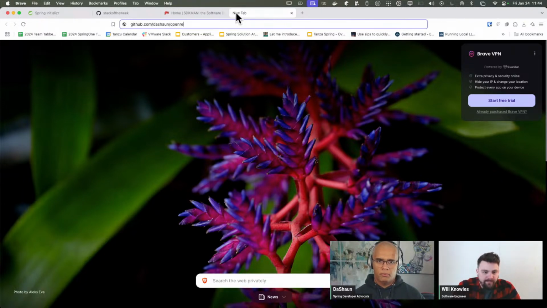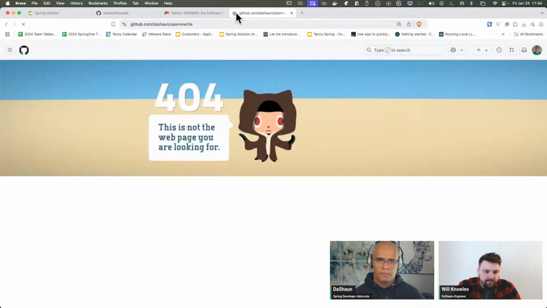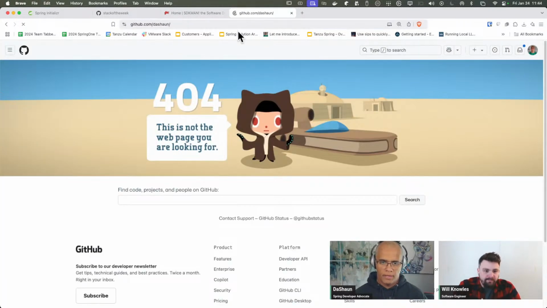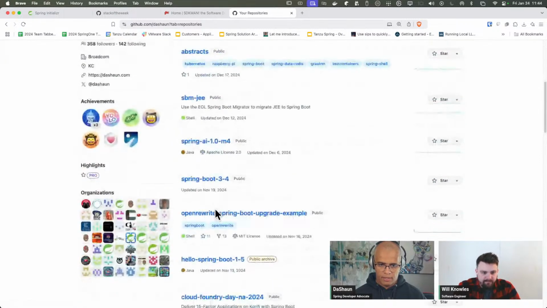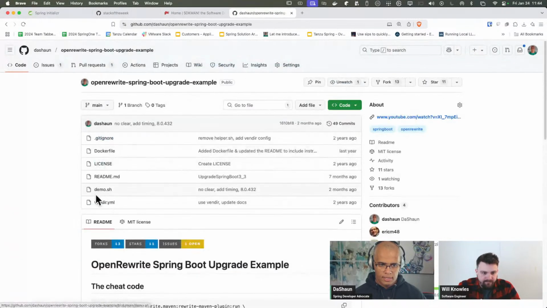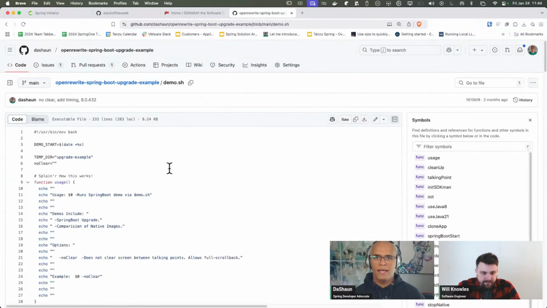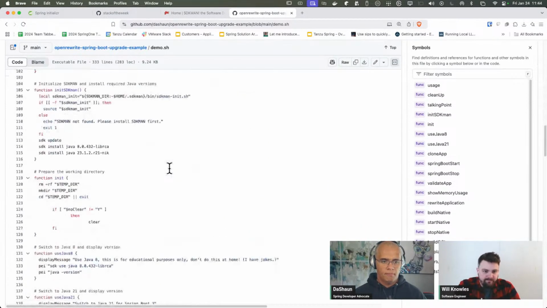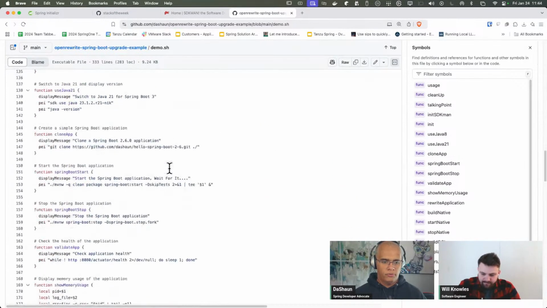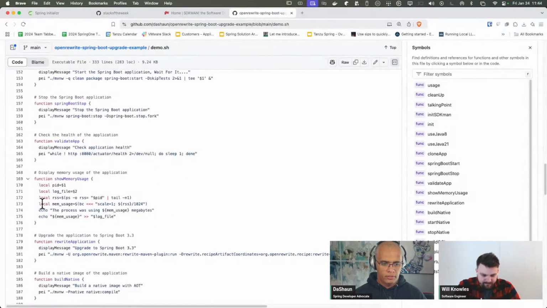Oh, I have a repository in here that has the command to run. Let's take a look at that. In this, I'm looking for the command that says, hey, here's how much memory I'm using. And it uses show memory. So we're going to do this.